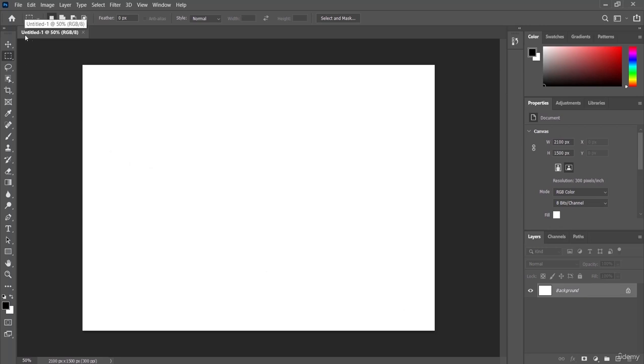And you can see here that the name of the document is untitled till now, because we didn't save it. And you can see here we have the white background content. So instead of white, if we had set transparent while we were creating the document, in that case you may not have this white background. So hope you understand the point of view of how this background content is working.